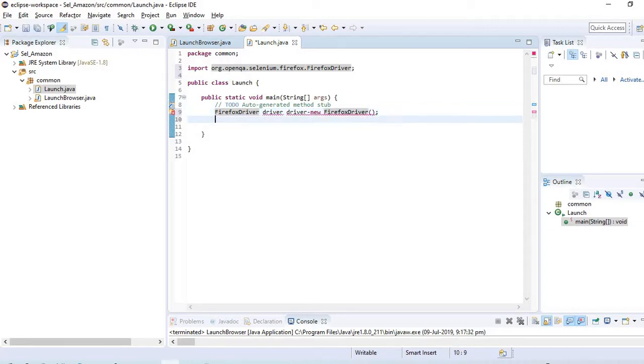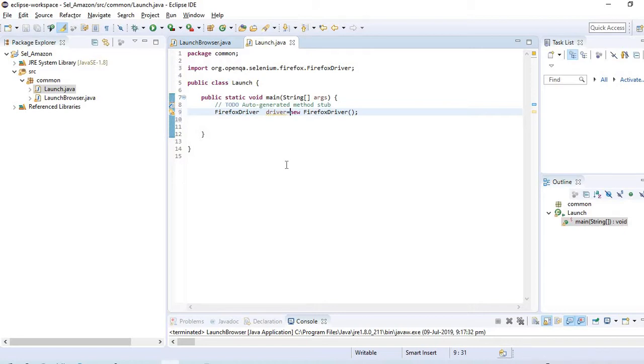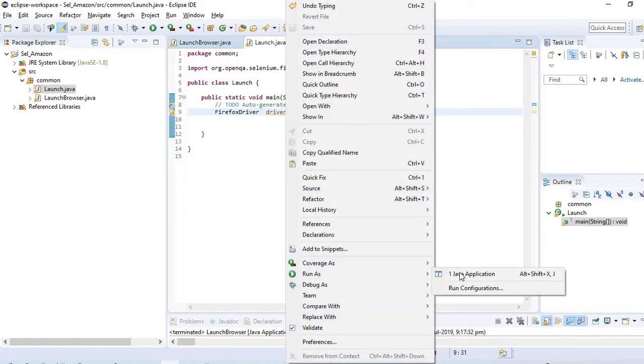Now I'm going to save this one. See here, no Firefox is open.